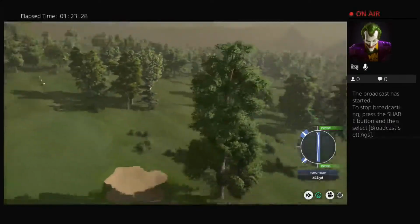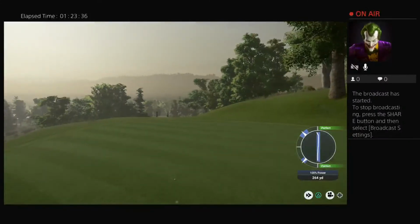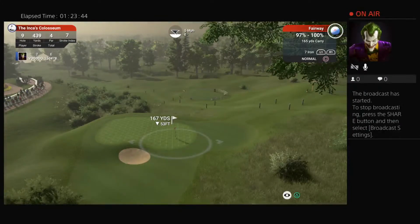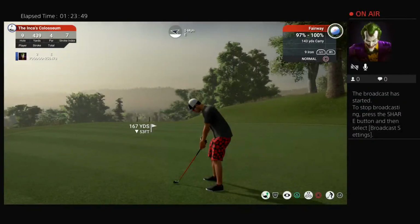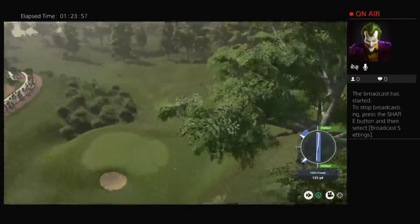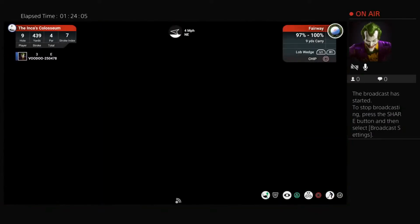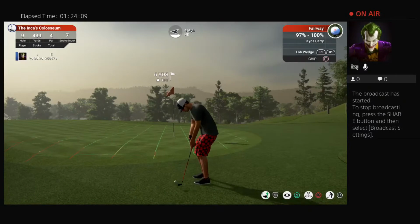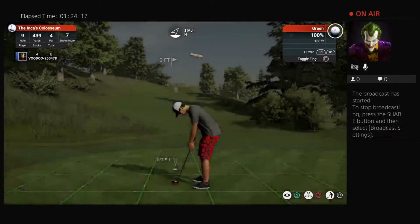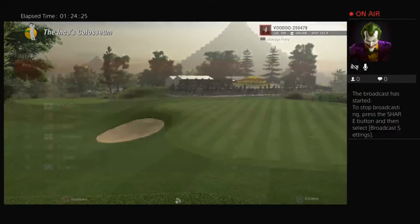And this shot's looking promising. And about 170 yards to the pin. Going with the 9 iron. Well, not a good approach shot there. Not enough club on that one. Yes, about 3 feet to the cup from here. And the par putt will drop. And after that hole, he will stay at even par.